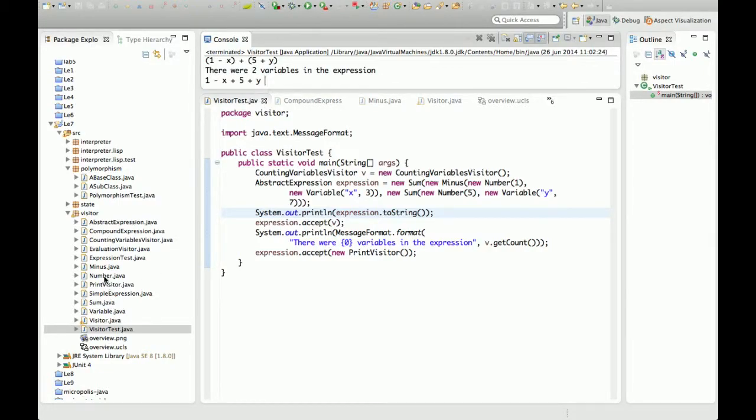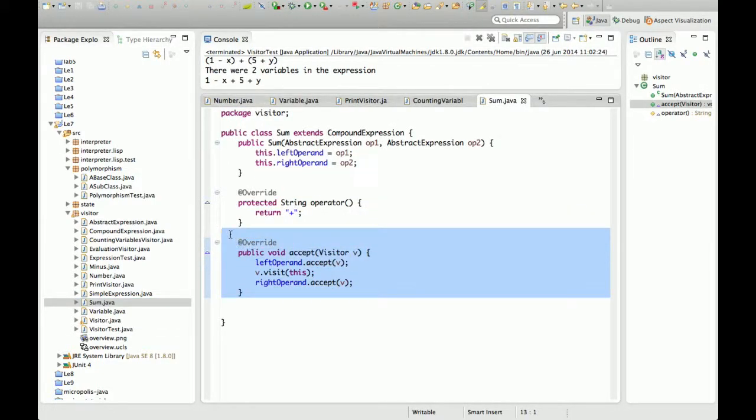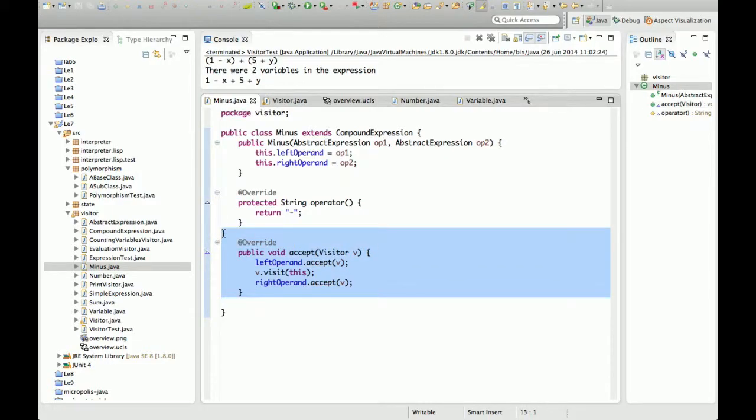As a last note, if we look at the definitions of the accept method in the sum class and the class which is for some reason called minus, we see that they're suspiciously alike.